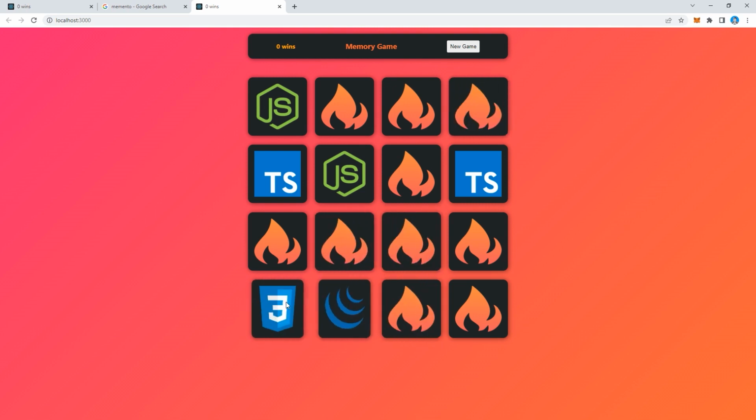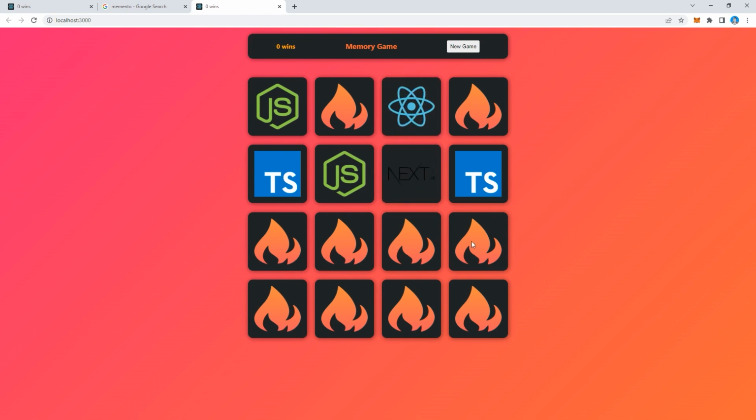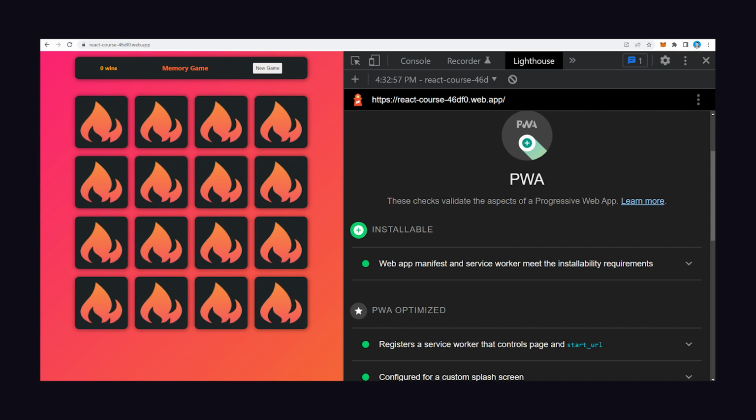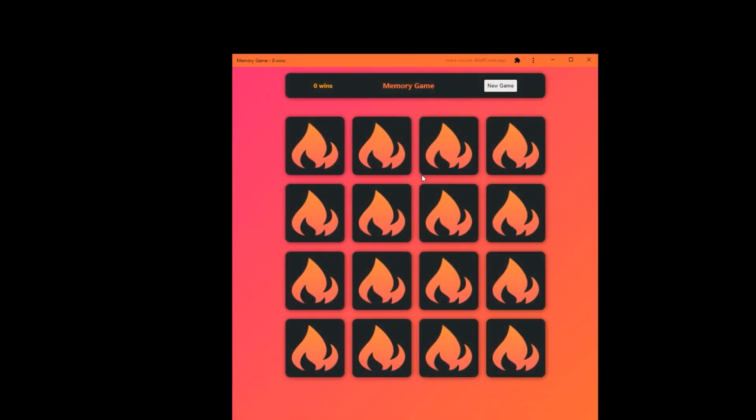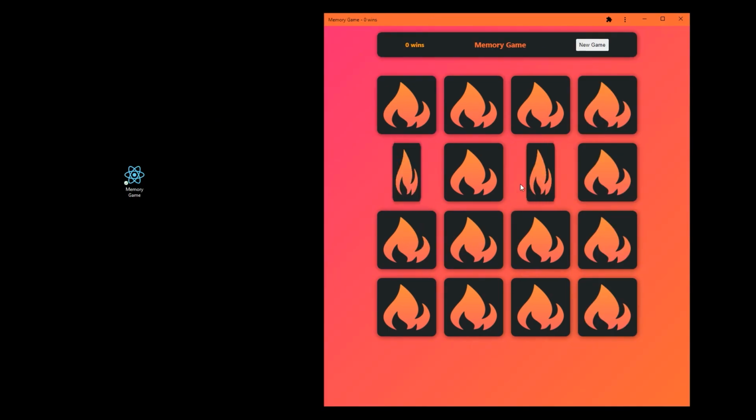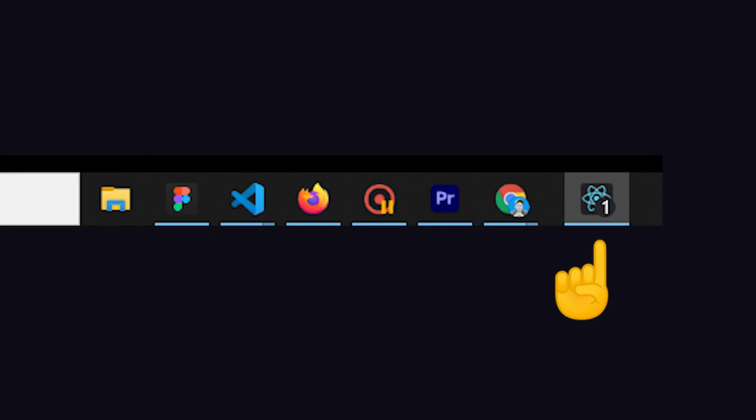But the cool thing about this application is that it's not just a regular web app, but a progressive web app, or PWA. What that means is that when an end user visits your website, they will be prompted to install it on a supporting browser. Once installed, it will behave more like a regular desktop or web app. And I'll show you a couple of cool PWA tricks, like we can update a counter on the badge each time you win a new game.